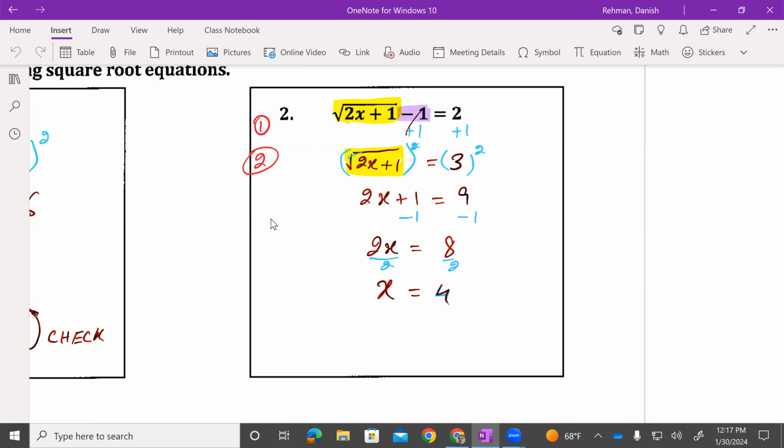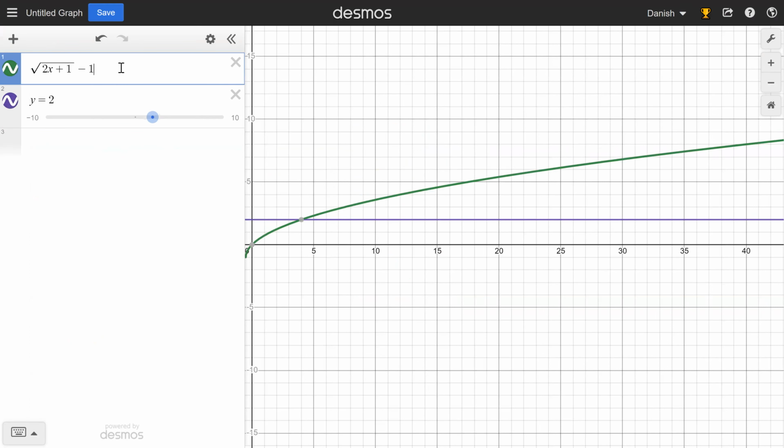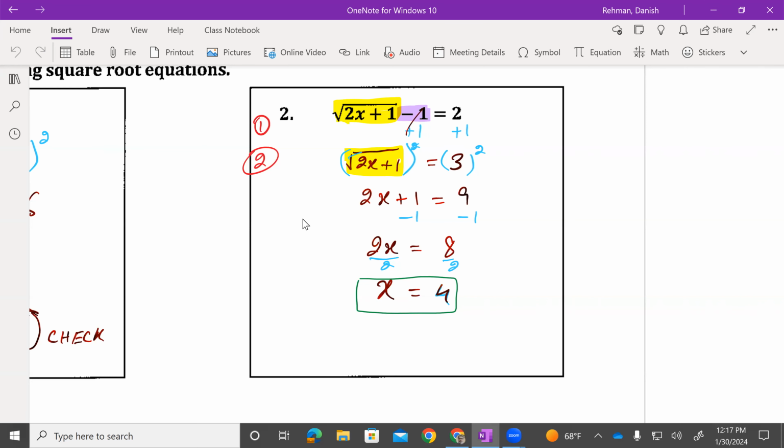Did we get the same thing in Desmos also? We should get the same thing in Desmos if we have written everything right over here. So let's see if I did write down exactly the same thing in Desmos. No, I missed one thing, which was a -1. So as soon as I bring in that -1 over there, you see over here, the point (4, 2) is giving me the cross check as well. Charlie, you got it? Sure?